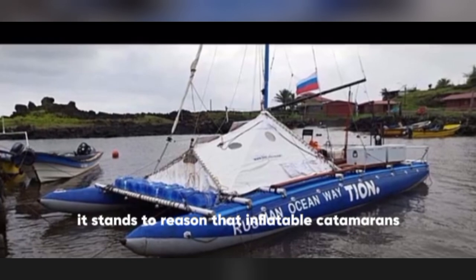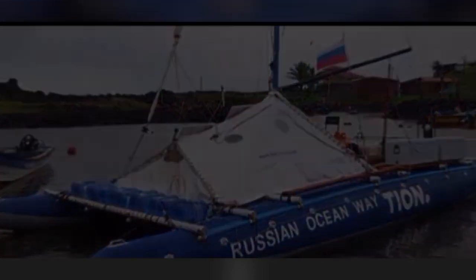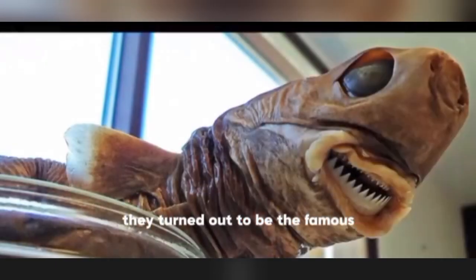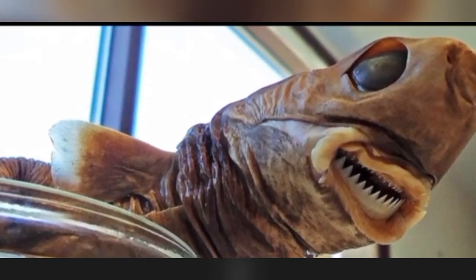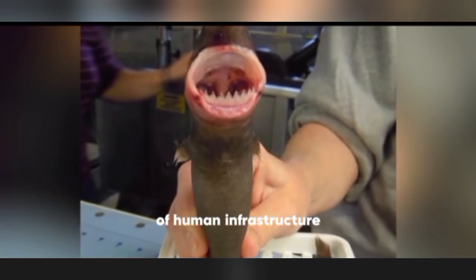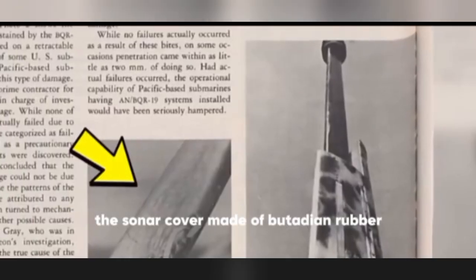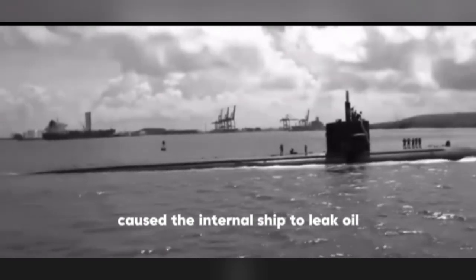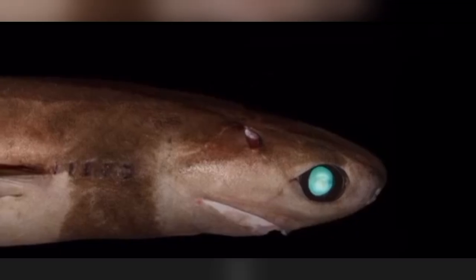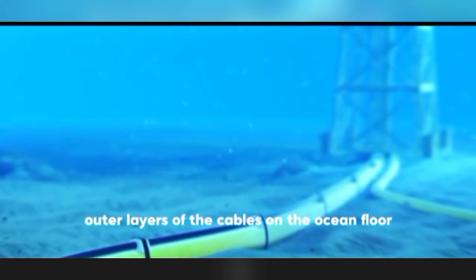Inflatable catamarans are considered relatively safe and reliable equipment, so how could they end up in this situation due to an attack by marine animals? Later investigation found that these were no ordinary marine animals — they turned out to be the infamous cookiecutter shark, also known as the cigar shark or Brazilian shark. These are already repeat offenders with a number of prior acts of destruction of human infrastructure. In the 1970s, dozens of U.S. Navy submarines had their sonar domes — made of butadiene rubber — bitten by them, causing internal oil leaks and loss of navigating ability. Eventually all the submarines had to install fiberglass covers around the domes. These sharks seem to have a special liking for rubbery objects that appear in the ocean, including the outer layers of undersea cables.